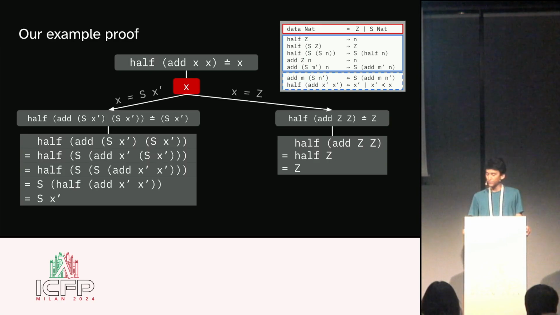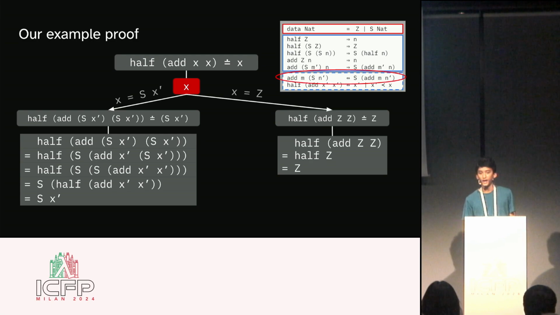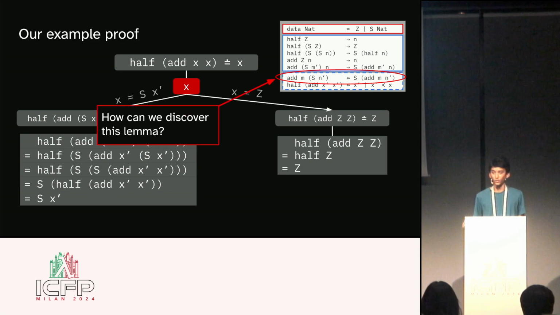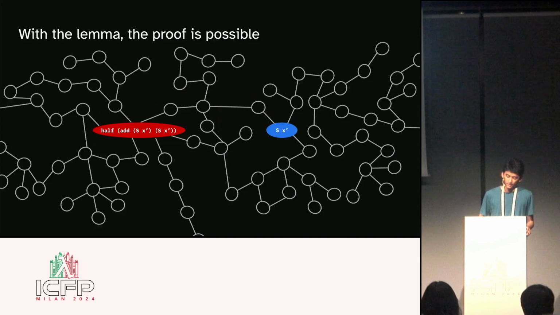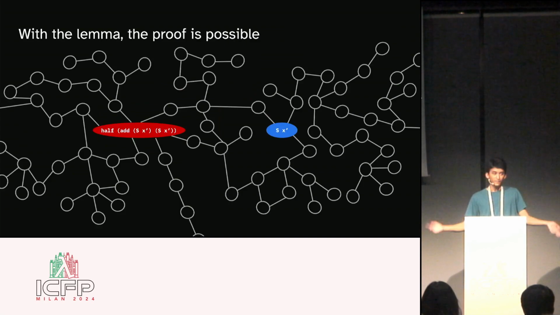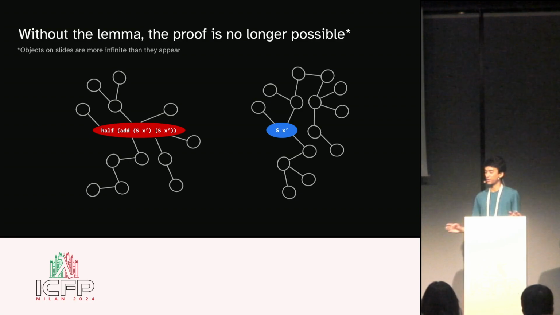If we refer back to our example proof over here, I want to highlight another thing, which is that we have this lemma over here. And we had been given it at the beginning of time because it helps us construct the proof, but it's actually valid for us to run the proof without this lemma discovered. And a natural question we might ask is, well, how can we discover that we need it in the first place? It turns out that when you have the lemma, well, I suppose you already knew this, the proof is possible. And it turns out that when you remove that lemma, the proof is no longer possible.